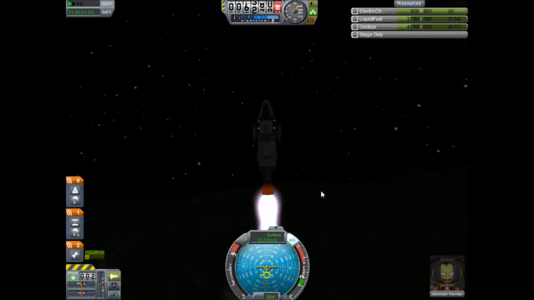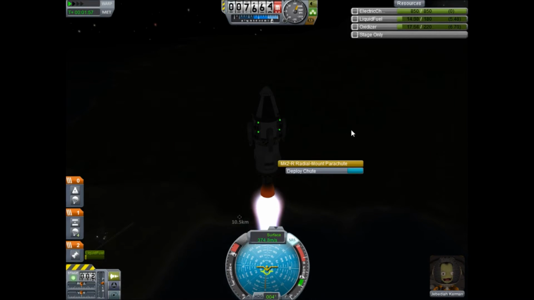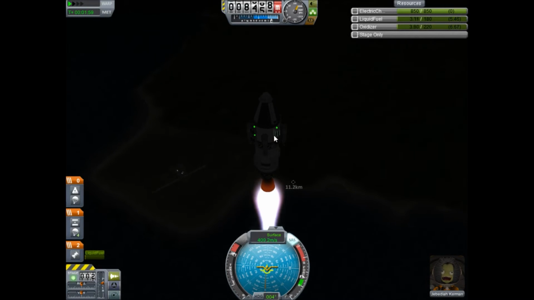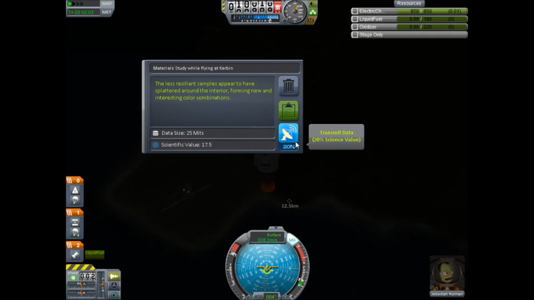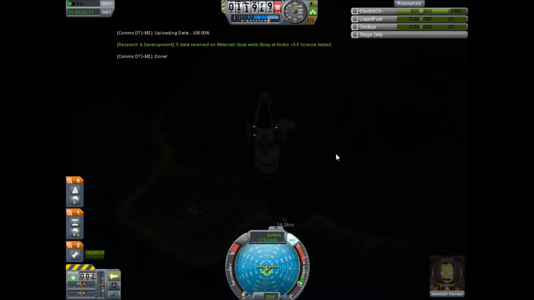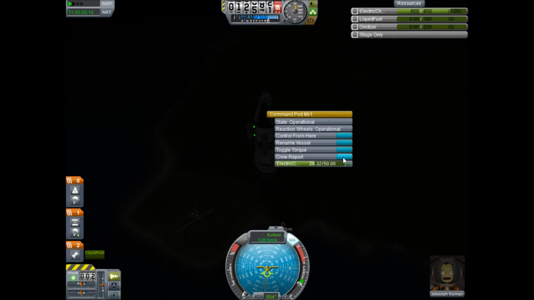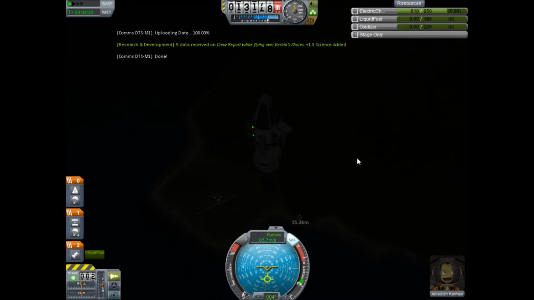We're running out of fuel quite rapidly. So whilst we're there, we might as well observe the materials bay. There we go, there's the fuel run out. We'll transmit that. We'll pull this back down to 0. Got 3.5 science for that. We'll do a crew report as well. Fire that out across the board.